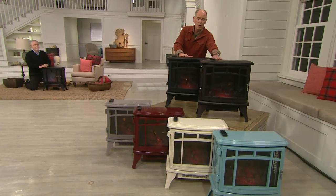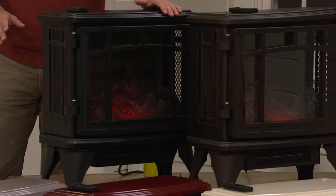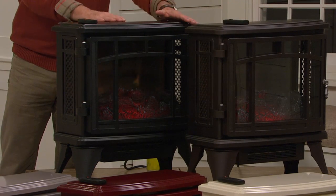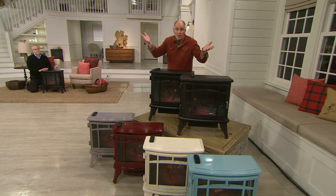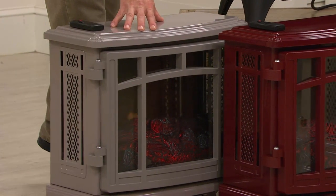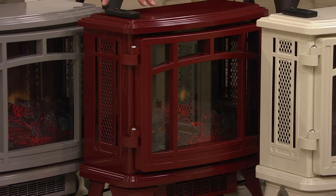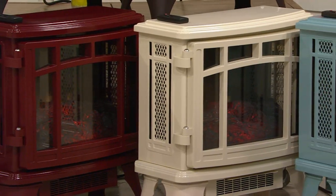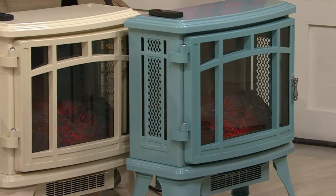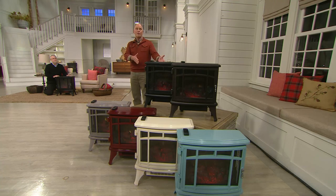We've got black and bronze on top — and it's not even noon yet. Both the black and the bronze have already sold out of what we could ship immediately. We do have a back order shipping around the 16th or 17th — that's less than two weeks. Here's the new French gray — a brand new and exclusive color to QVC. Here's the designer cinnamon, a great look for a kitchen. This cream color is also perfect for a kitchen or bedroom, and that's also an exclusive. Finally, the new turquoise is the most limited — we've got fewer than 1,000 of those, and then they're gone. We do not have another today's special value from Duraflame for the entire year.